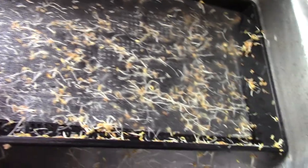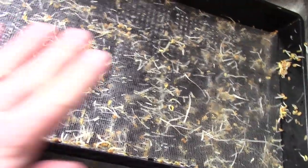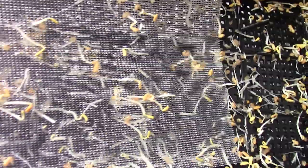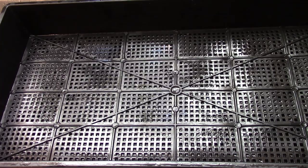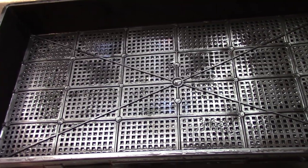This is what the screen and tray look like after getting the microgreens into the sink — I've got a disposal site so I can get rid of the mess. It's really easy to get these off by just scraping with your fingers. I wanted to bring you in close so you can see the screen. As always, the way I grow as I outline in the book — there's never any mold, never any disease; it's always pristine and beautiful. This particular screen is food grade. One of the things I don't talk about much is washing and sterilizing everything you grow in — it ensures success.